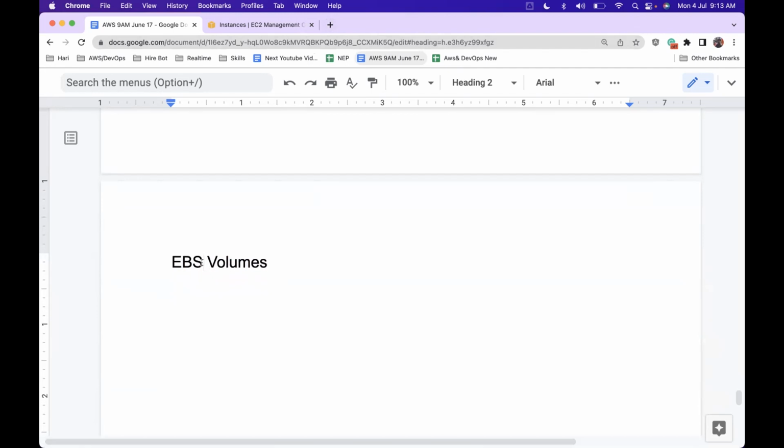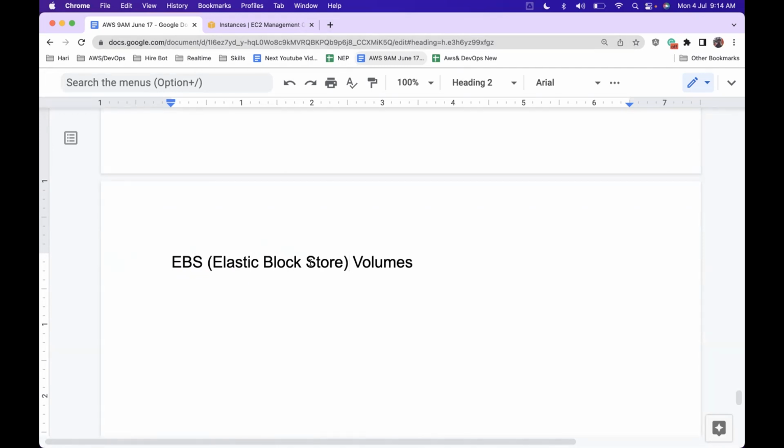So what is EBS volume and how to deal with that? It stands for Elastic Block Store. Amazon follows its own naming conventions. EC2 is Elastic Compute Cloud, with two C's, that's why they call it EC2. Then Elastic Block Store, Elastic Load Balancer, Elastic Beanstalk, Elastic Container Service, Elastic Kubernetes Service.